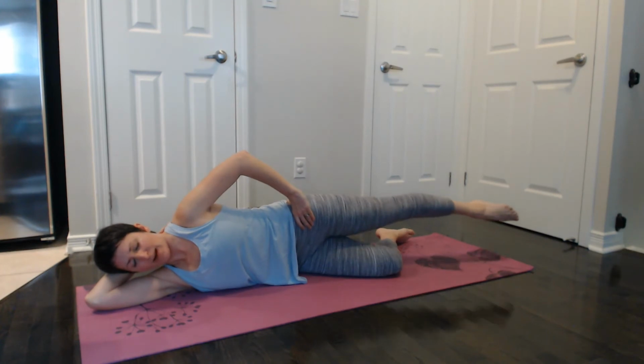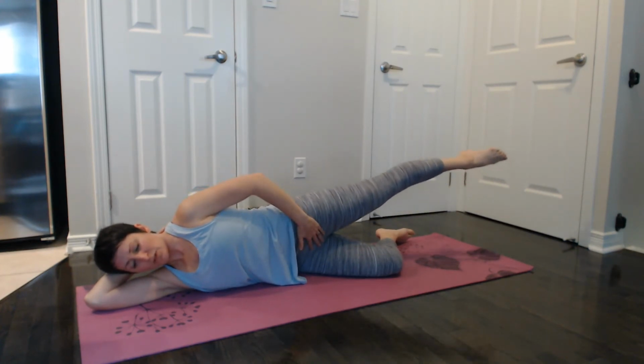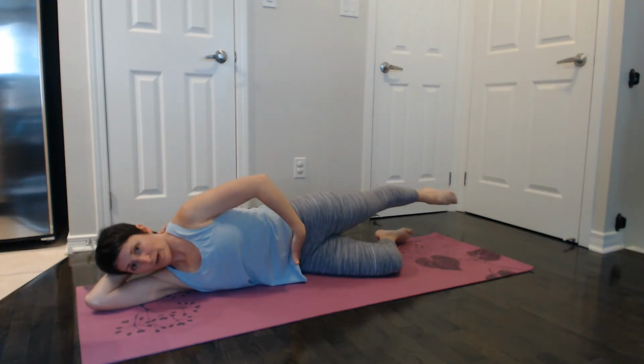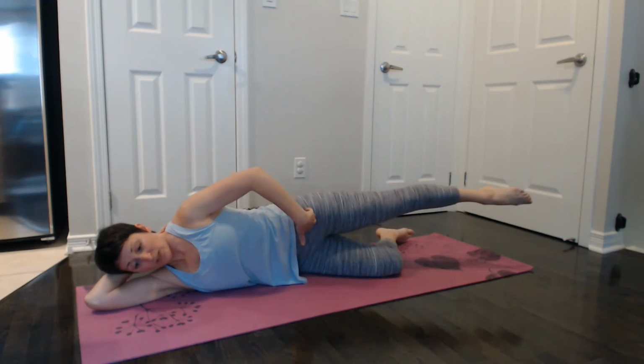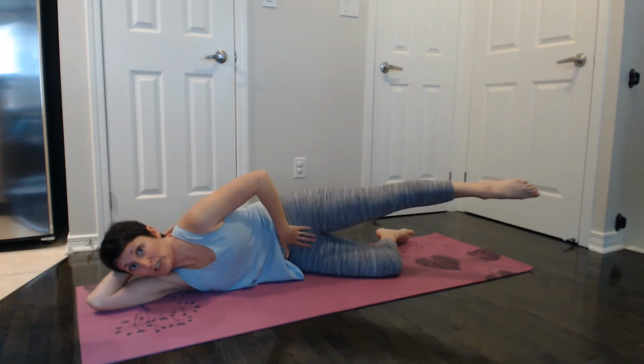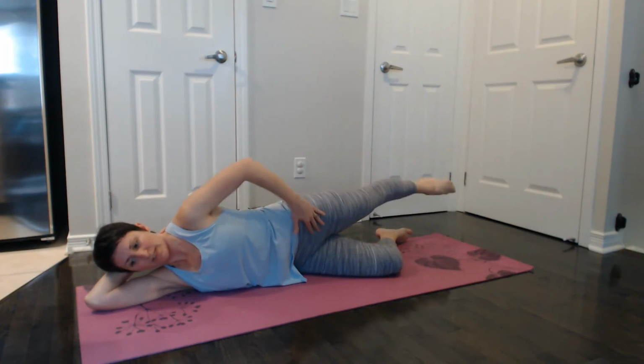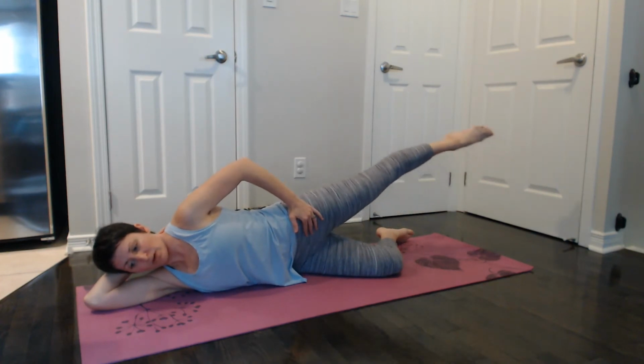Pelvis doesn't get to move, so you don't get to break in the waist, either back or forward. As the leg bone swings forward, I don't get to hinge. There's no hinging going on, right? There's no movement in my spine or my pelvis as my thigh bone moves. Good. We're going to do one more.